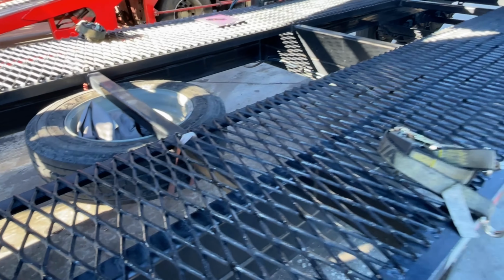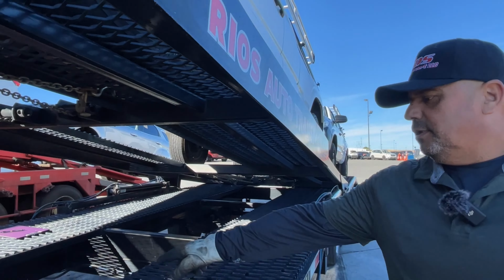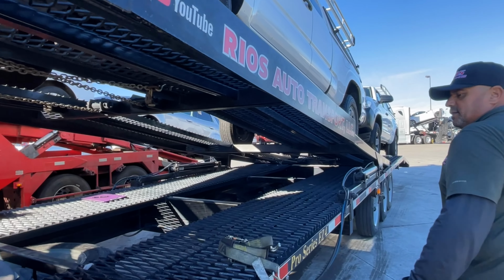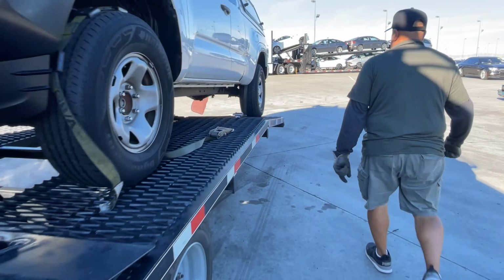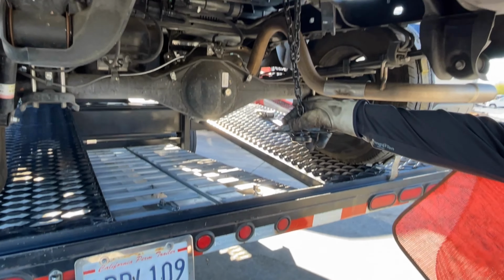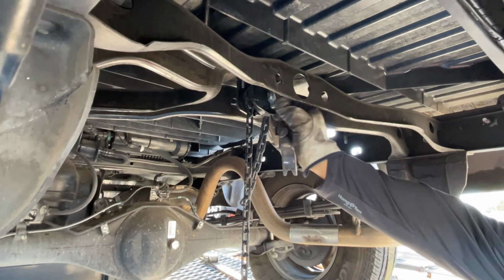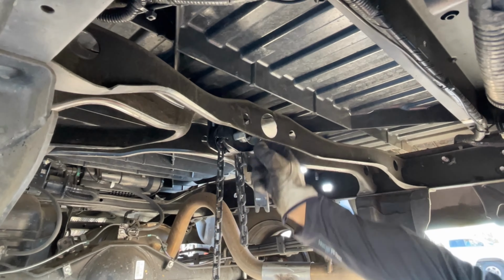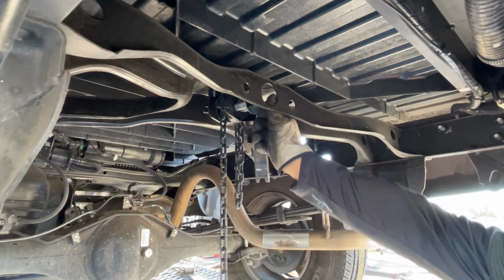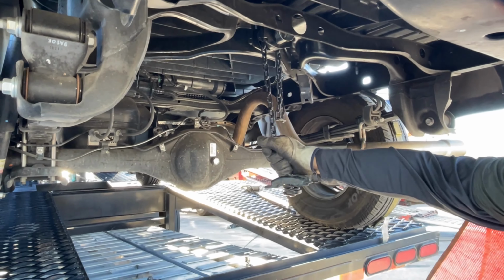And I was watching this the other day on YouTube. How to bring down that tire if you're by yourself. If you have two people, you could bring it down. But take a look at this right here. I came up with this idea. I want to go to Pick and Pull probably this weekend. See this thing right here? Yes. I'm gonna buy this whole thing right here. The little bracket. See? You lower the tire. Oh. So I'm gonna do that to my trailer. You stick the long bar right here, it lowers the tire. What do you think of that idea? That's a good idea. Yeah. See?